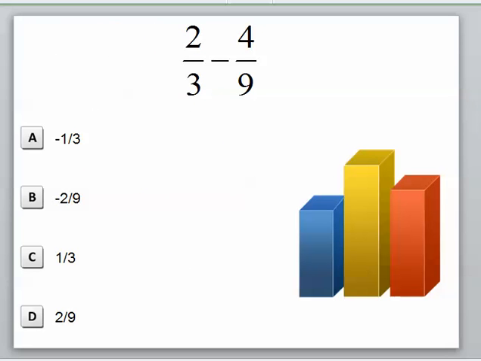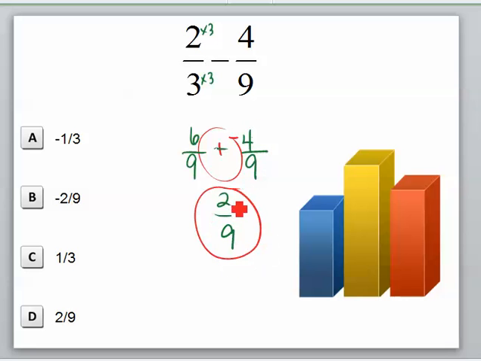Last example here. Go ahead and try to come up with the answer on your own. So pause it really quickly, see if you can come up with the answer. Common denominator again. I can make the 3 a 9, so I'm just going to make my common denominator be 9. 3 times 3 is 9. 2 times 3 is 6. 6 minus 4 is 2/9. You could change your sign to plus the opposite. It's not necessary. But if you do, you still say, I have $6, I owe somebody 4, I still have 2 left over. So 2/9 is the correct answer.